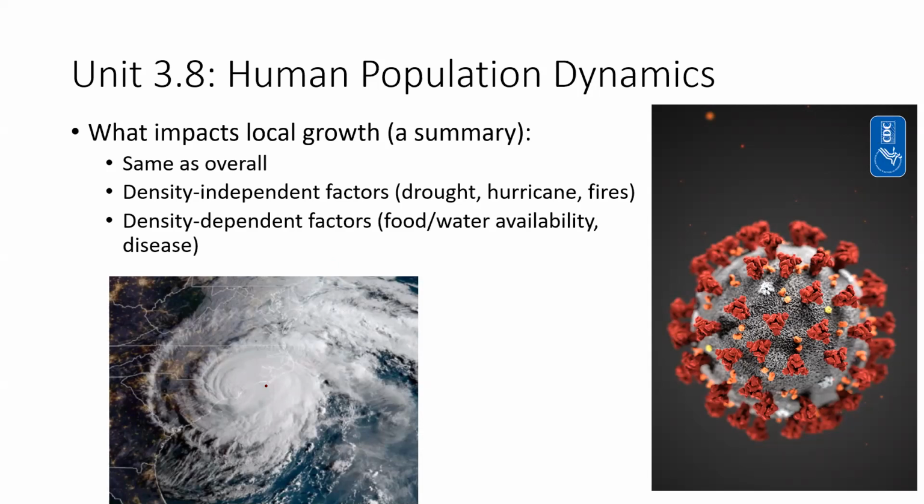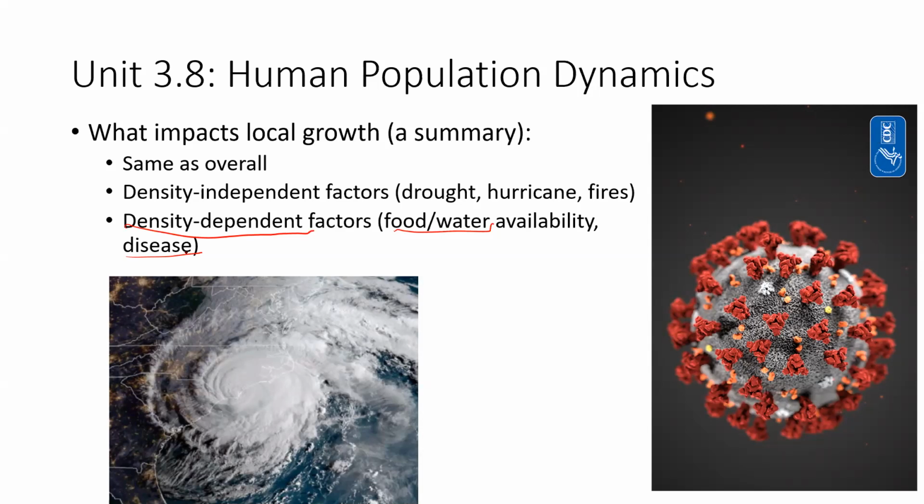First off, with humans, there's things like war or famine. Now, famine would be one of these density-dependent factors, food and water availability, also disease. Areas that experience, like right now, for instance, Italy is experiencing a lot of deaths of older people from COVID because they have an older population. So they're going to see a different population growth number this year than they would have last year, just because of how many elderly people are being affected.